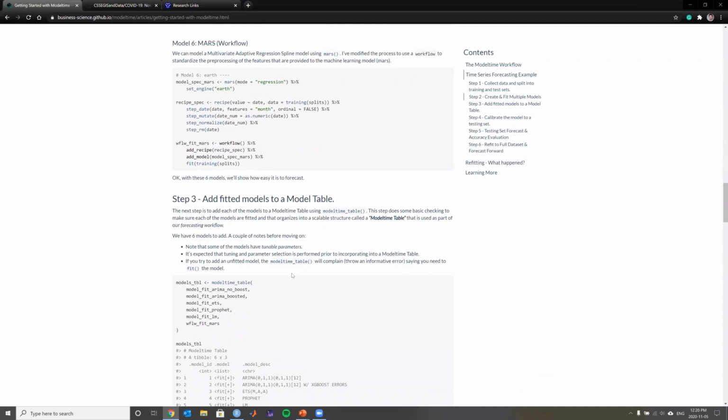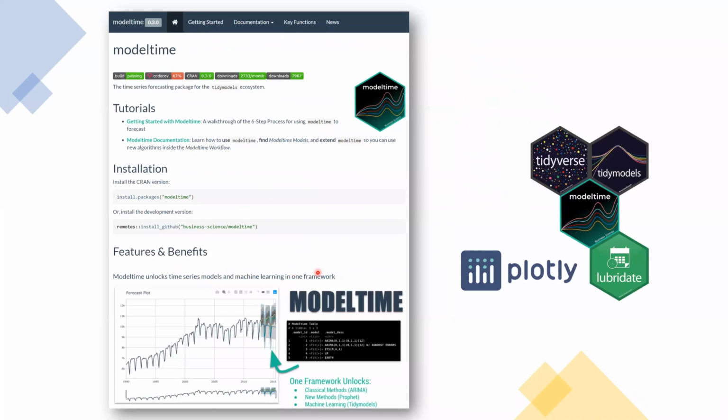So that's a pretty good library, and I really recommend using it. For our coding today, we're going to be using the tidyverse, tidymodels, Modeltime, the timetk library, which is a library to deal with dates, and Plotly to do our figures and plots. And those are interactive plots. So let's go for the coding.